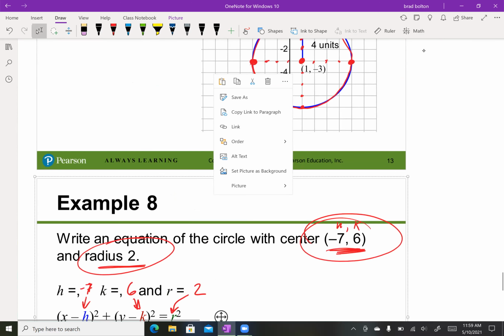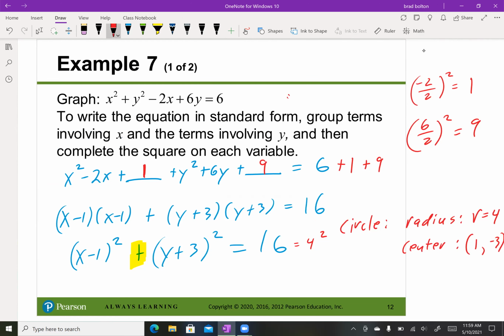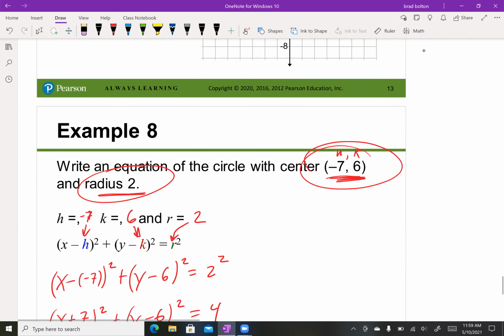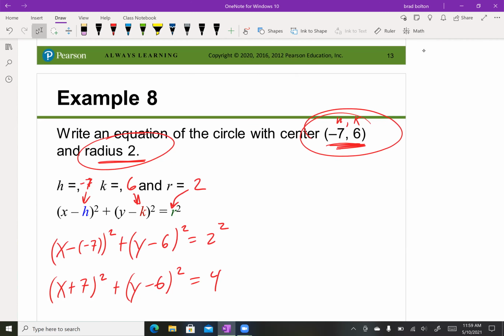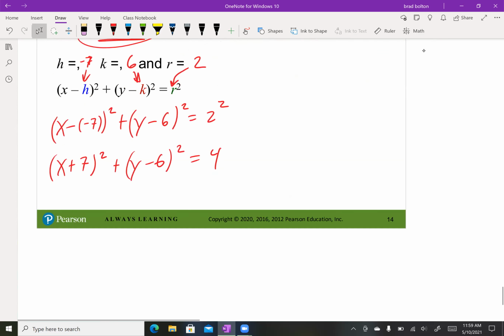The hardest part is if they give you a circle that is not in the right form. So if this is not in standard form, that's when you have to complete the square and it gets a little bit harder. And again, there's a lot more you can work with on circles, hyperbolas, and ellipses. But this is just kind of like an intro. So you've seen it before and you kind of understand how standard form can be used. So you'll work with some homework problems like this and it shouldn't be too crazy.